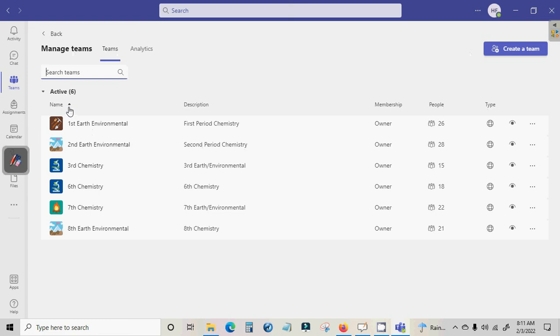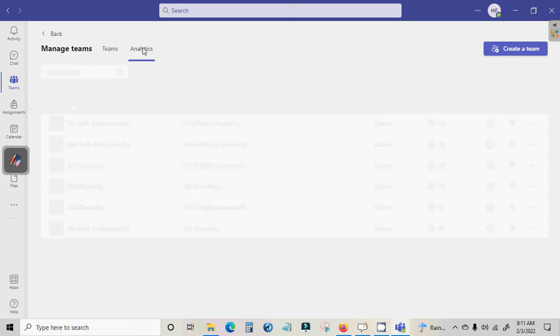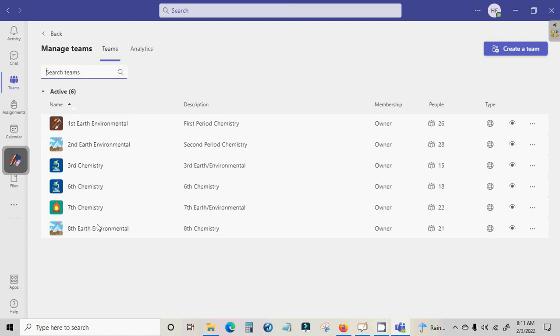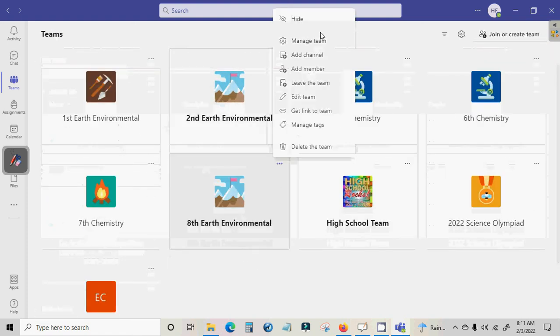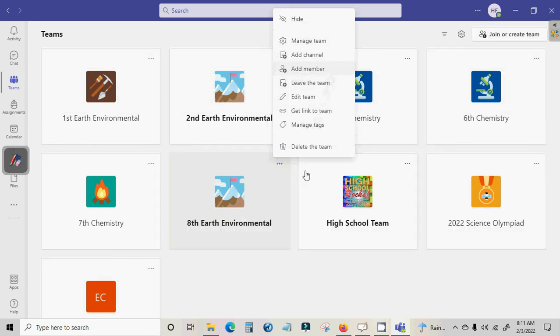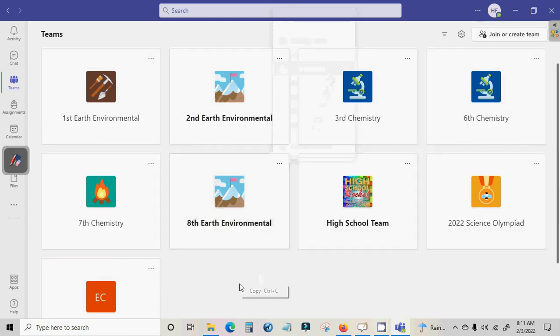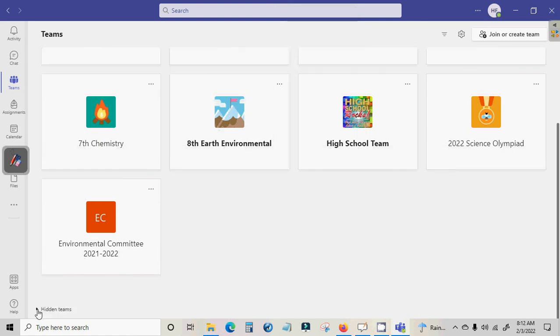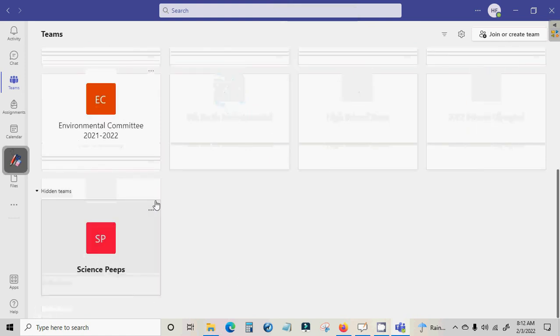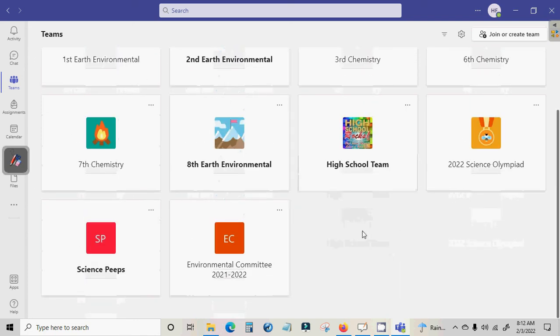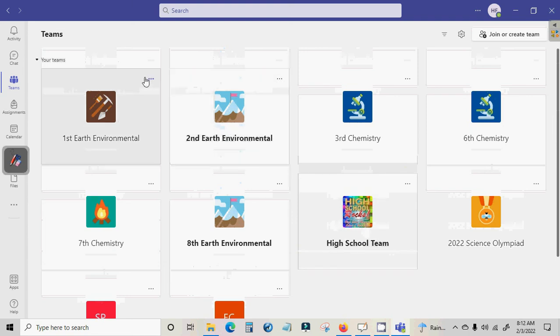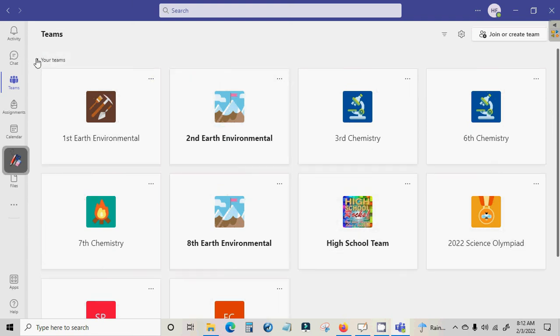and, oh. I'm not sure how to get that back. Oh, hidden teams down here. All right, and then you would have to come here and show it. All right, so it's there. You're in there. So just if you can't find the team or something, let me know, but it should be there. Just make sure you're looking under notes.